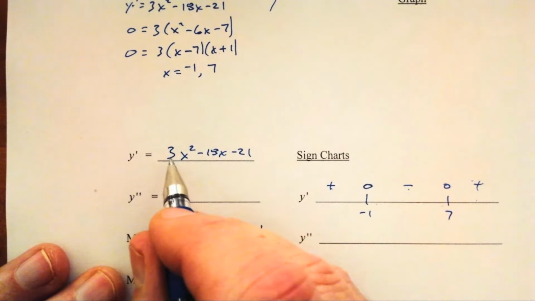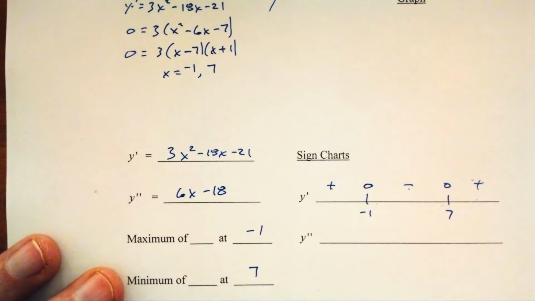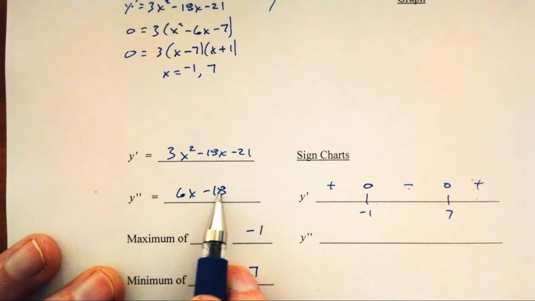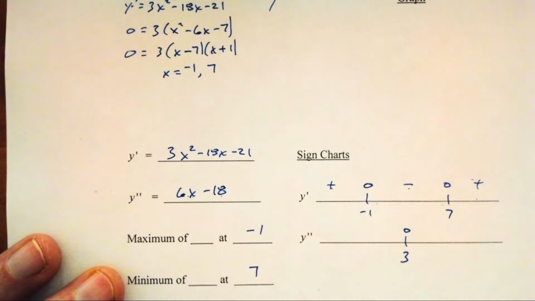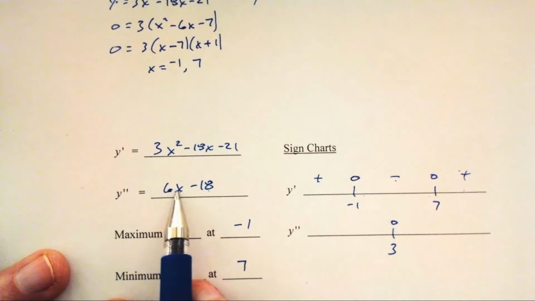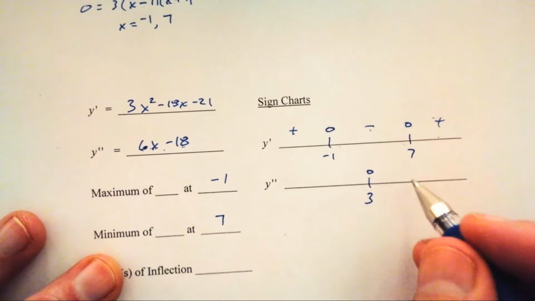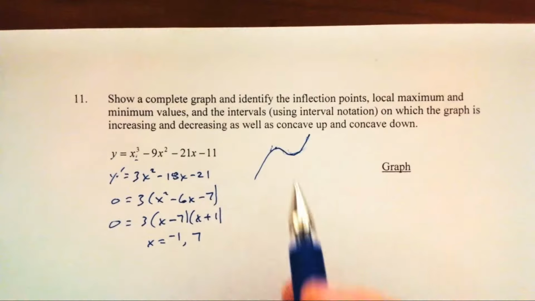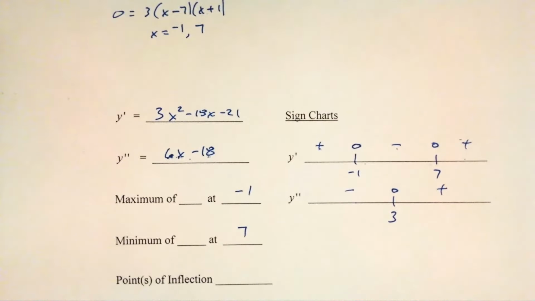Second derivative, 6x minus 18. The second derivative is 0 at 3, 18 divided by 6. At 3, the second derivative is 0, and I put the 0 there. Now, I can put a value bigger than 3, like 4, in here, and I get 24 minus 18, positive, but I knew that this was going to be eventually concave up. I can put a value like 0 in here and get negative. But to the left of my inflection point, I knew I had to be concave down. So we know those things.